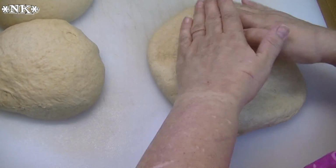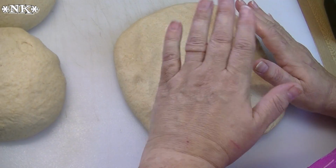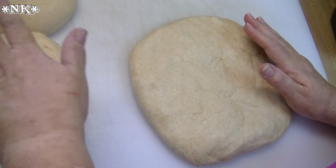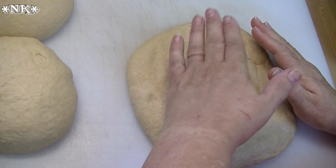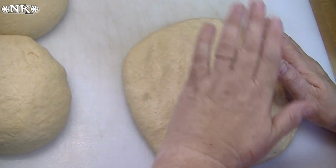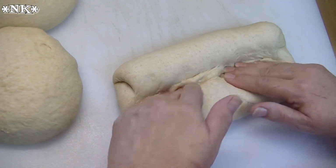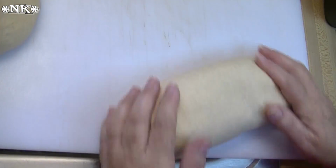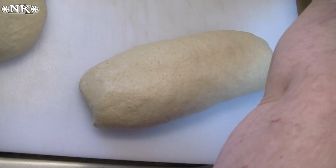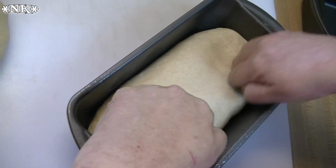But before I go, if you are not using a Bosch mixer, after we knead the dough, you're going to need to let it rise for an hour. Then you're going to deflate it, weigh it, divide it, shape it, and pan it. If you have a Bosch, you can eliminate that first rise because the mixer blends the dough so well that it is not necessary for you to do the first rise. You just mix it, knead it, shape it, and pan it. That's it. We'll be back.